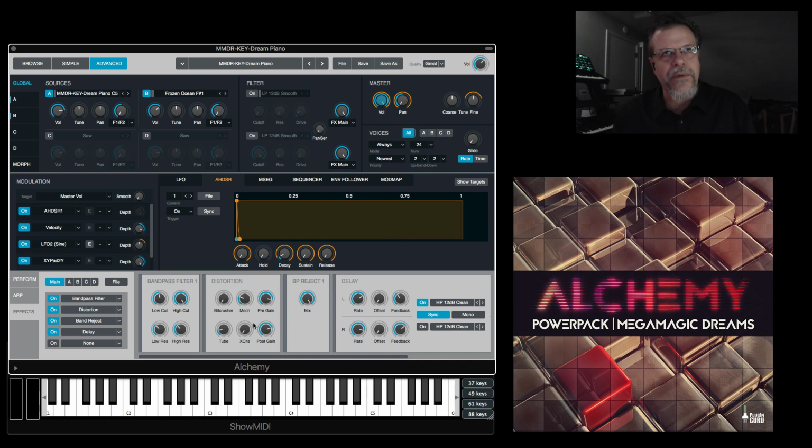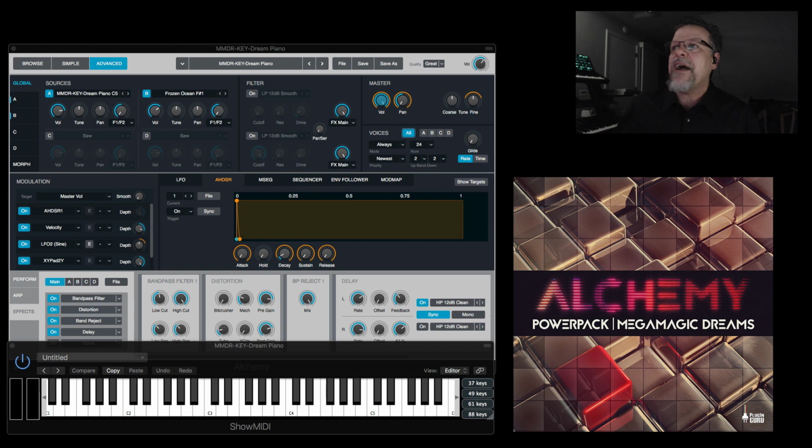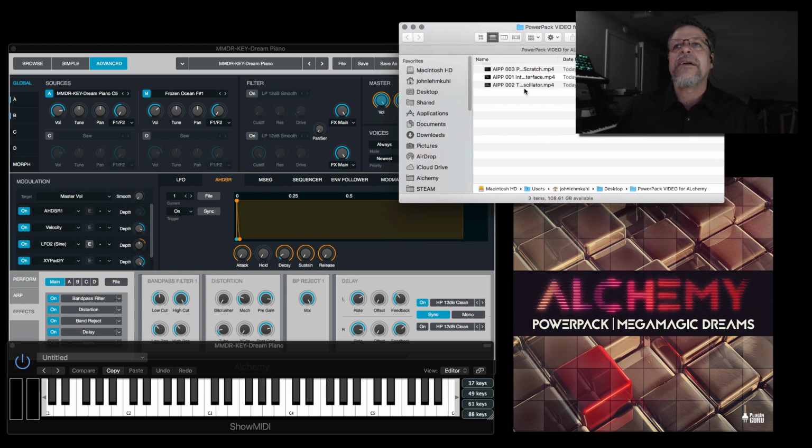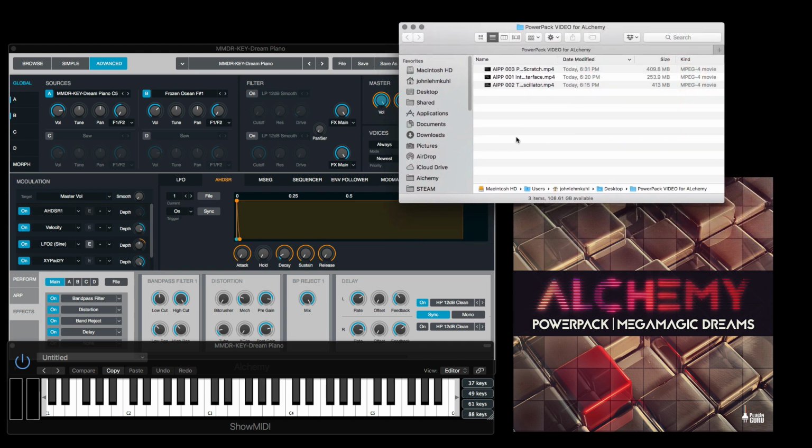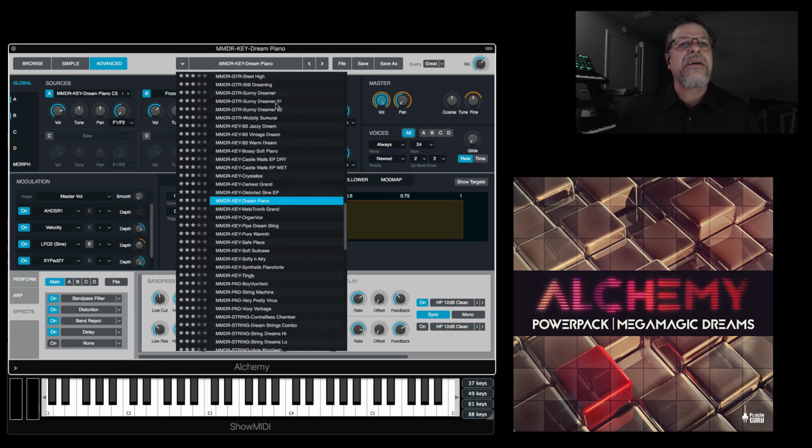You can quickly work with Alchemy in ways you couldn't work with before this power pack without more work. You can do the same things, but you got to import the samples. It's more steps. Okay, so the other thing that this comes with is a power pack video. If you buy the full power pack, it comes with a 3-part video. I'm going to put part one on YouTube so you can watch part one, which is the intro and the interface. But the oscillator and the patch from scratch part, which is that patch that I played at the beginning, this.